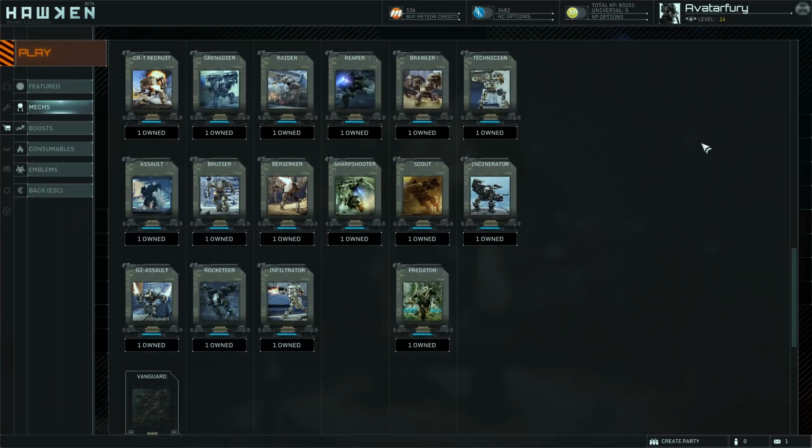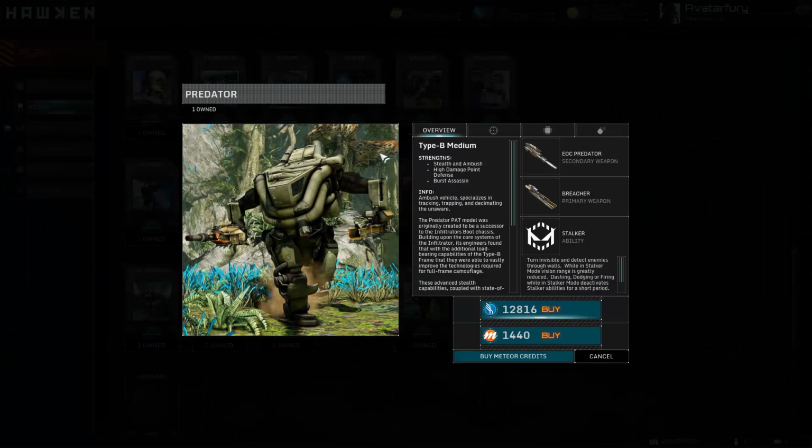Gonna do our Hawken loadout. We're gonna switch gears a little bit and focus on a mech that I think personally is underrated. That is the Predator. So, the Predator is a medium mech, type B, so its strengths are stealth and ambush, high damage point defense, burst assassin. The ambush vehicle specializes in tracking, trapping, and decimating the unaware.